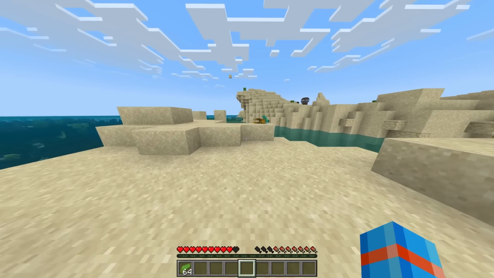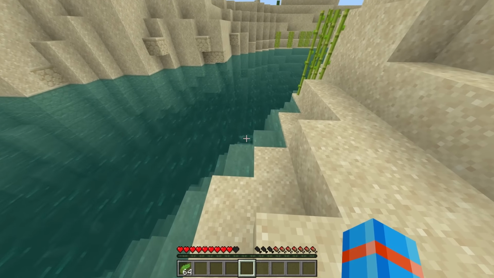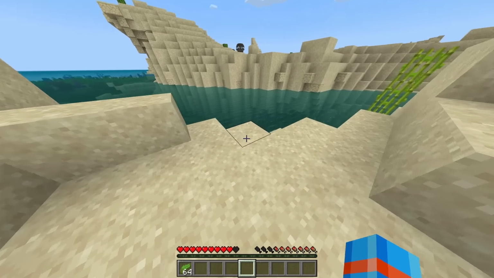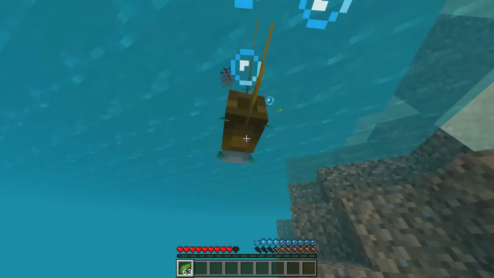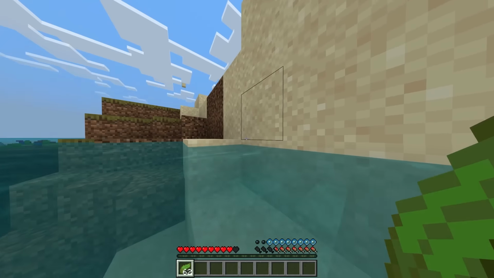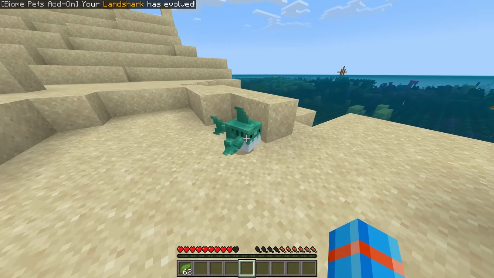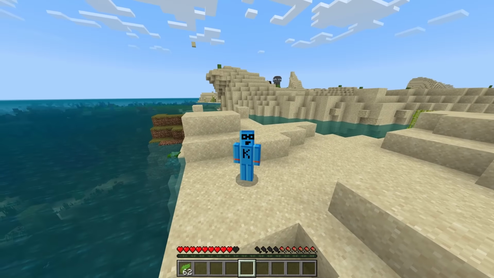Nearby a warm ocean, we can find our baby land shark who loves to go for a swim every once in a while. These little guys can go both in and out of the water, surviving just fine on land as they do in the warm water. Let's see if we can get close enough to one to tame it in the water and bring it back to the land to spend some time together as our baby land shark grows up into an adult. A tamed land shark will then evolve into an adult land shark. And this guy looks stronger, more fearsome, but also has some very key benefits inside the water.